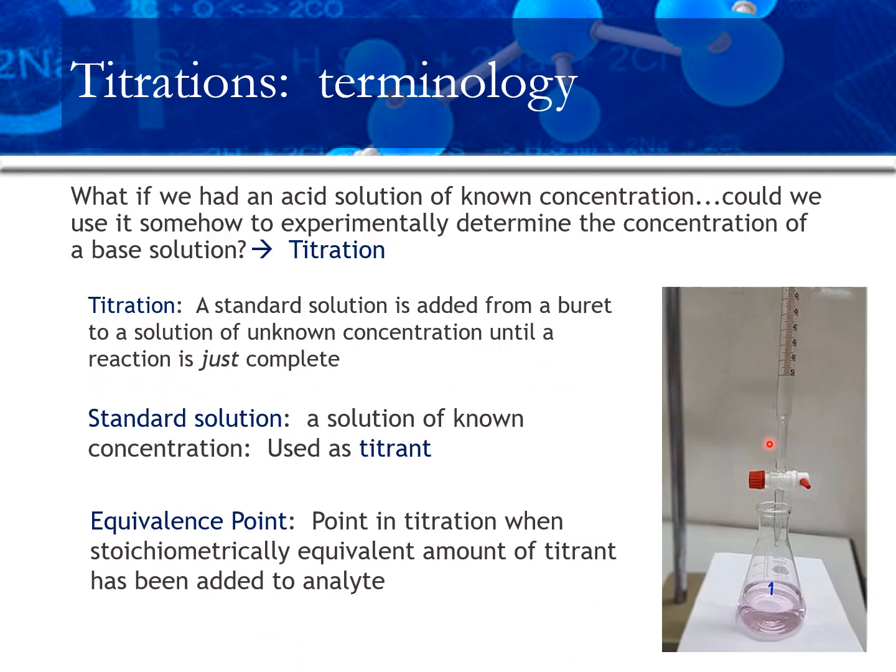Well, what we do is we set up a burette stand with a burette so that we can drip a standard solution from the burette into an unknown solution. So typically we'll have the acid here. The standard solution is a solution of known concentration. It's used as a titrant. When we say the word titrant, what we mean is the stuff that goes in the burette. That's the titrant. It's what's being titrated into the flask.